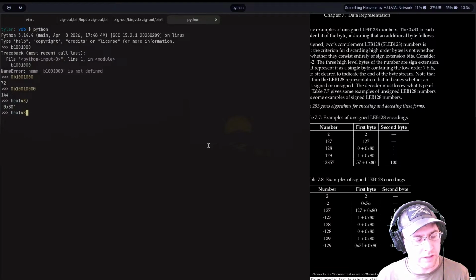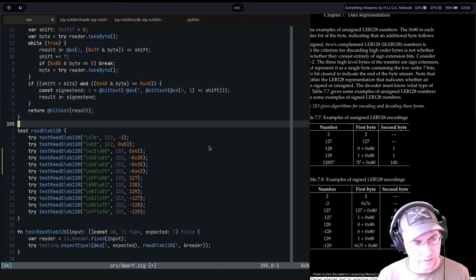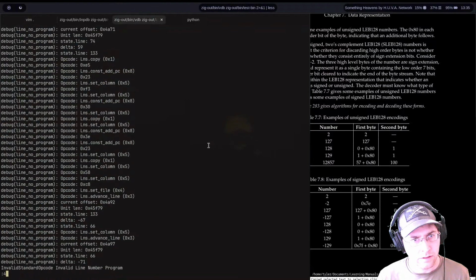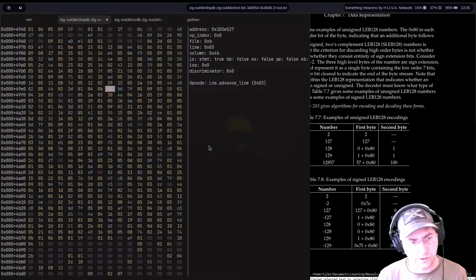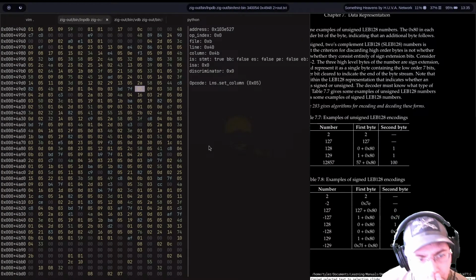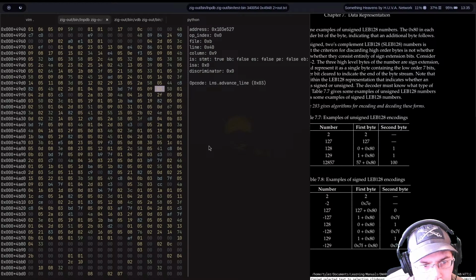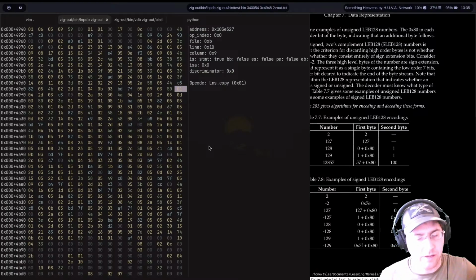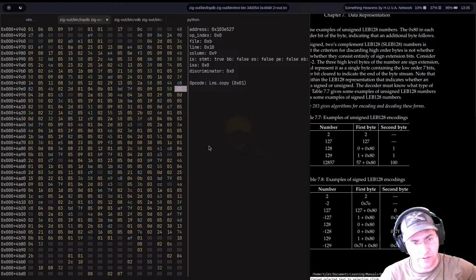X48 is 30. Yep, we decided that. Okay. So BD7F. Here it is, advanced line. Oh, idiot. So it wasn't continuing. Why did I think it was including the one?